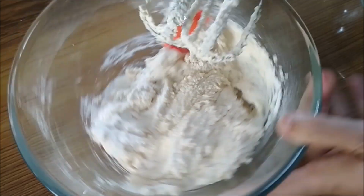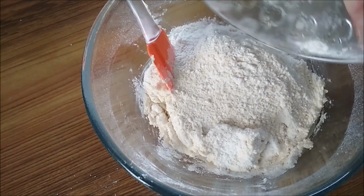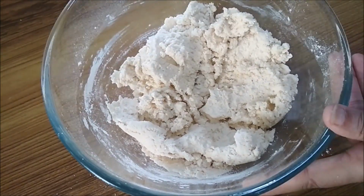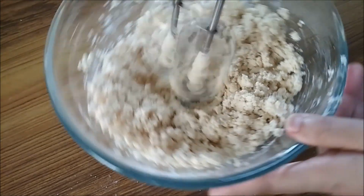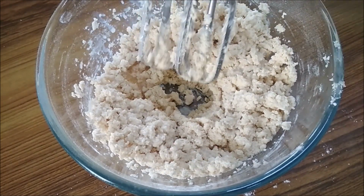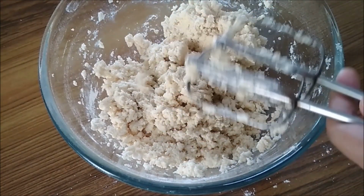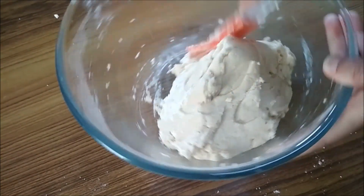Scrape the sides with the spatula. Add in the rest of the flour mix. I'll use the spatula to mix it in. Add in a bit of chilled milk if you feel that the mixture is looking a bit dry. Clean up the blades. That looks like a nice dough.